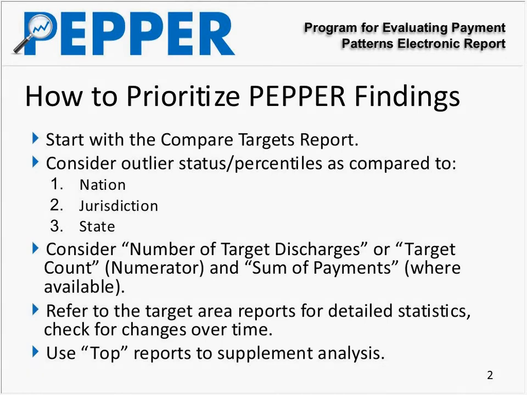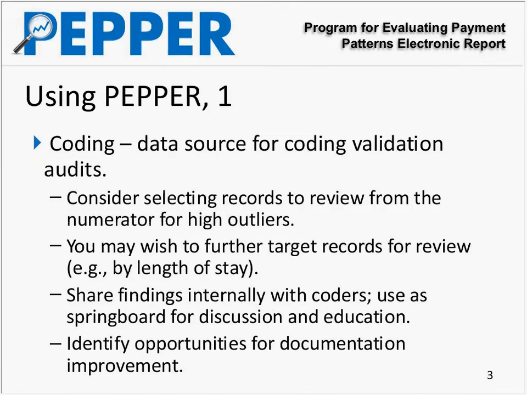Because most providers' auditing and monitoring resources are limited, it's important to identify a process within your facility as to how you're going to prioritize those areas for future auditing and monitoring. And Pepper can help with that task. So let's get into some specifics now about how you can use Pepper.